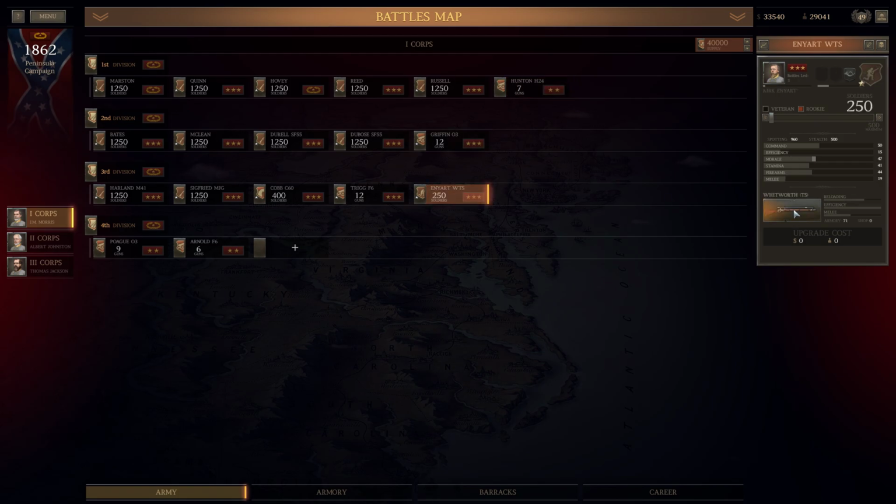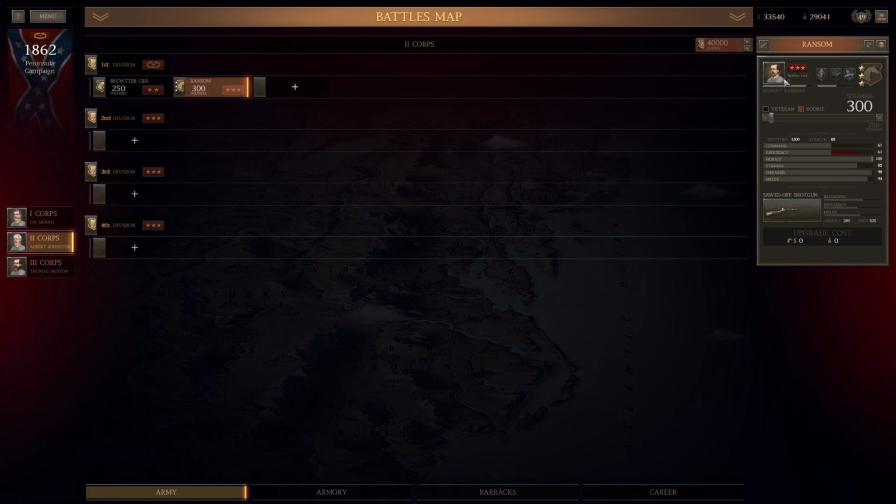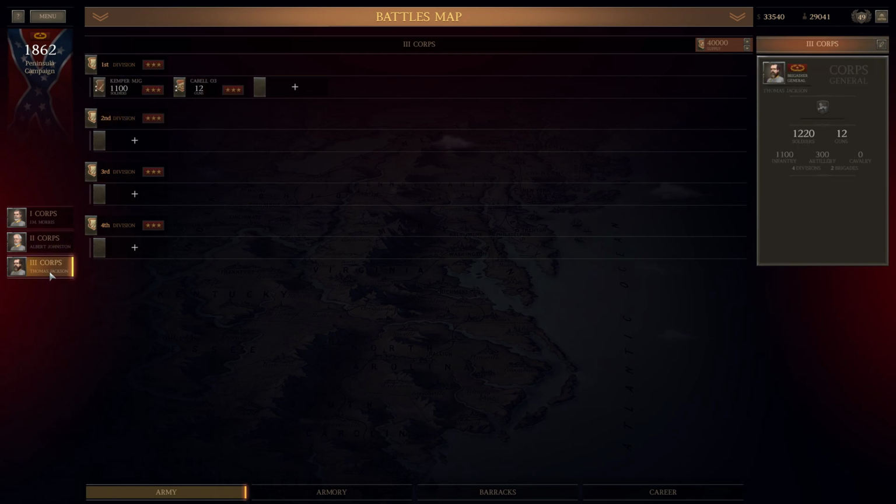Here, he's got these. And I put my units that just have like the Reboard or the Springfield 42s up into this division here, because this is where they put Forrest, and I took Forrest out. And I moved him over here, and I put Ransom in because he had better stats than Forrest. So I had one division in each of these corps.